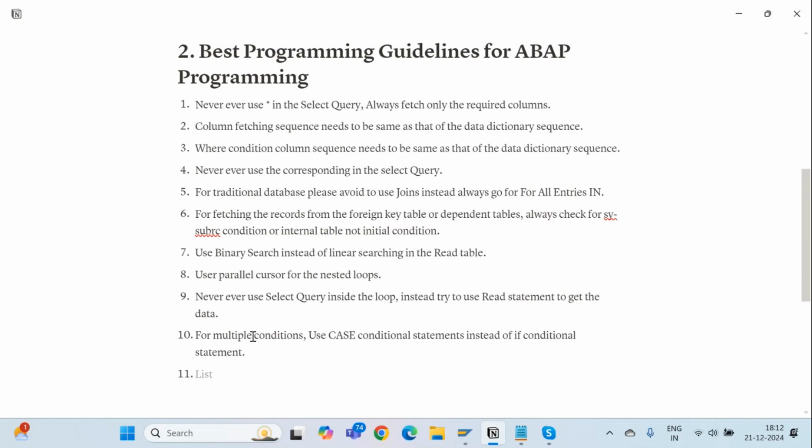Then at last, depending upon the requirement, we will create the secondary indexes to improve the performance.